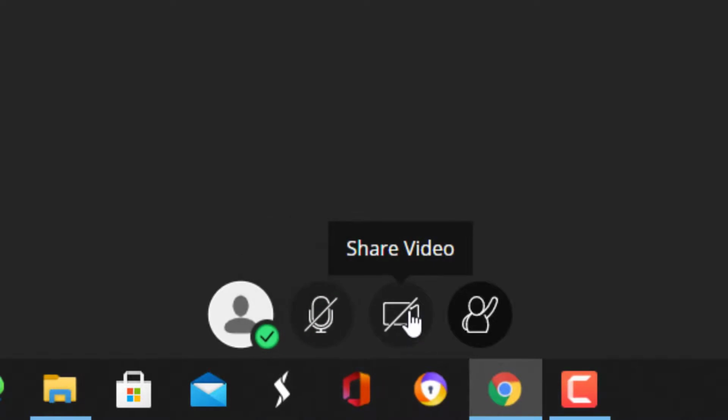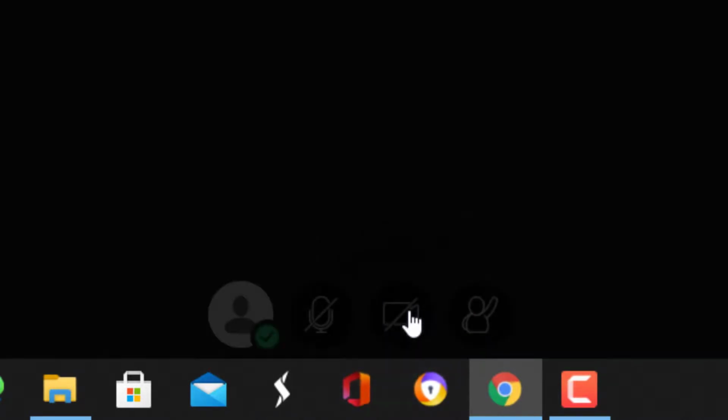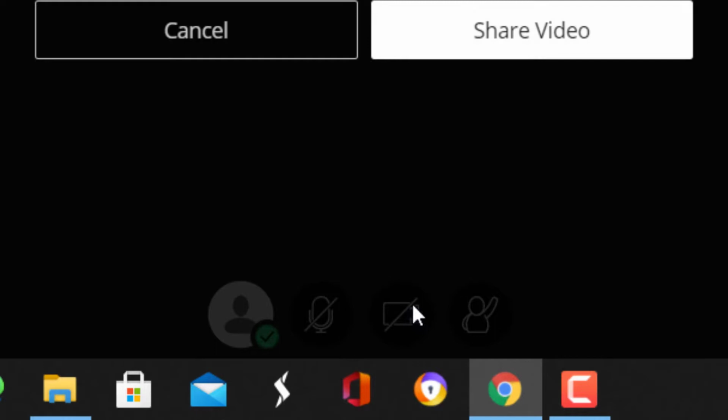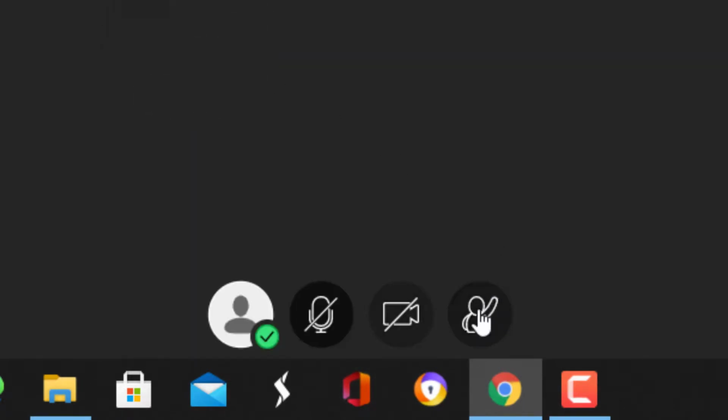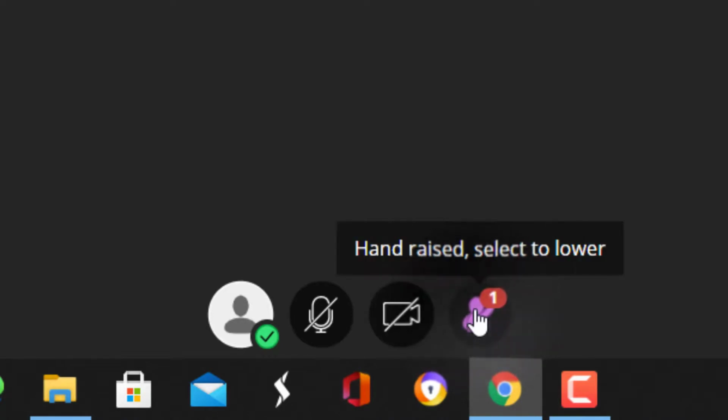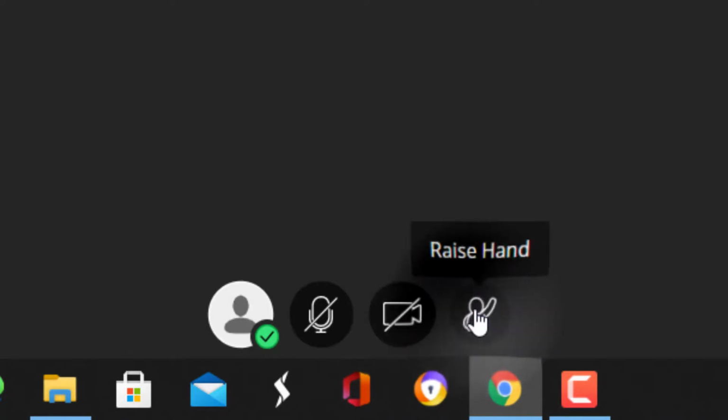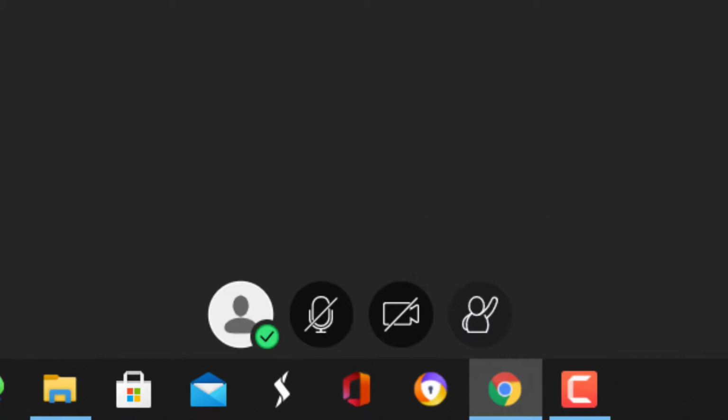With the video, it will actually show video. So it will show you basically in here. It'll allow you to test it out. Also, finally, this will allow you to raise your hand. So these are all options for basically going through. Again, as I said, you could start recording.